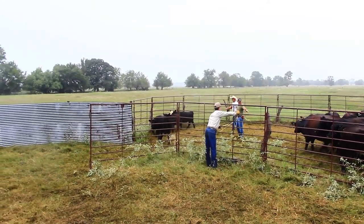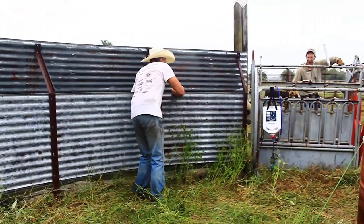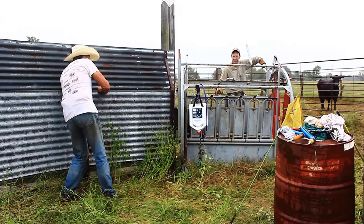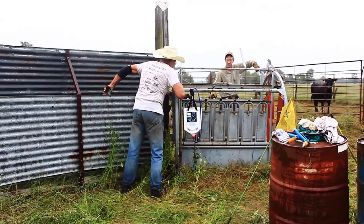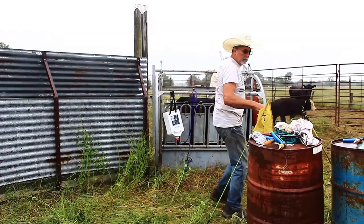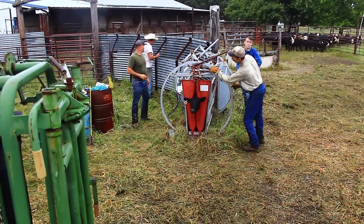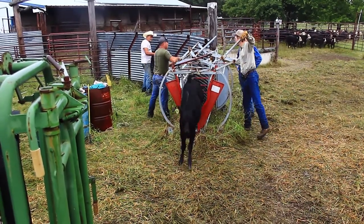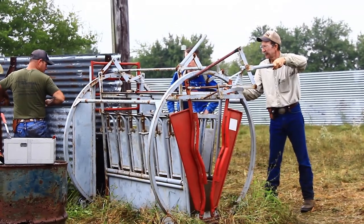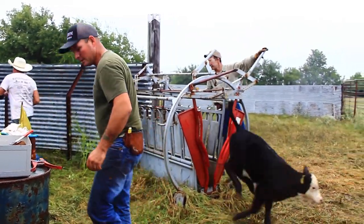What happened next was that the baby calves who had not been worked in previous corral times, because this only happens three times a year, so the ones that were born outside of the previous window, would be funneled into a handling system where they would be vaccinated, banded if necessary, and given all of the wormers that they needed to get to the next handling time. Once all of these calves were worked out and finished up, then it was raining.